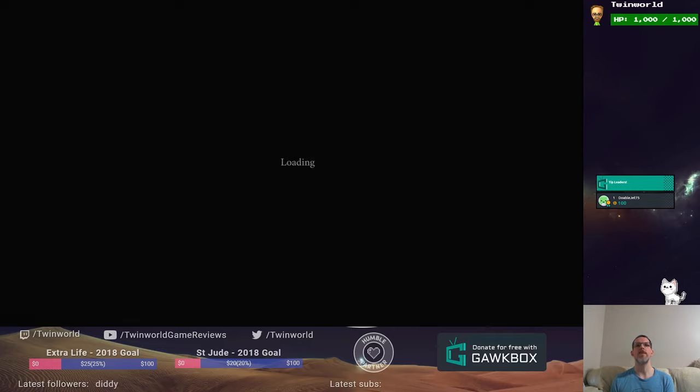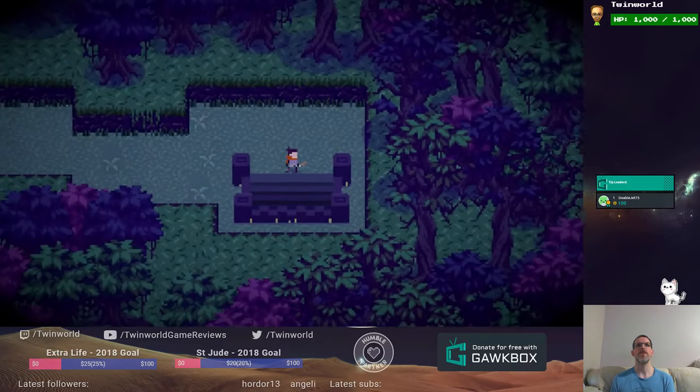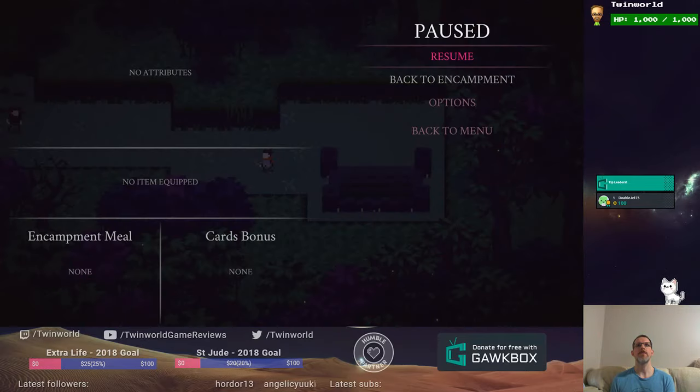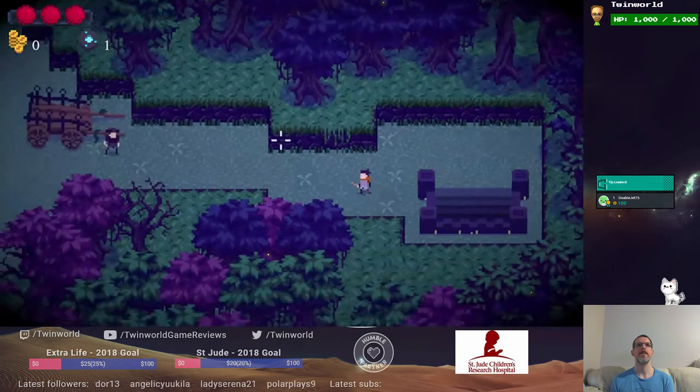Wow, that's a long load time, just that little level. I picked up something. That's shorter. So I go start. What do we got here? Vacuum encampment, options, no attributes, no items, nothing found, but I pick up something. Can't do vacuum encampment.